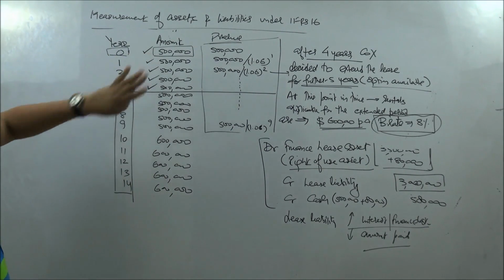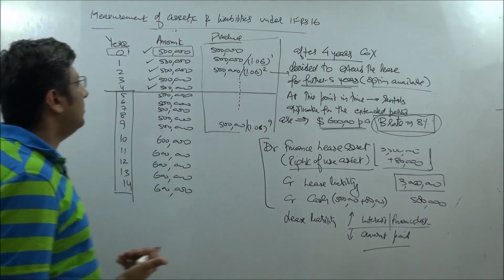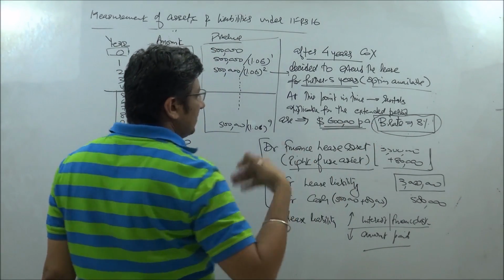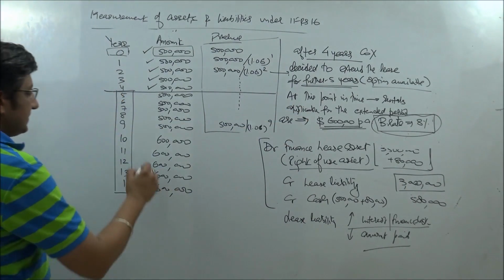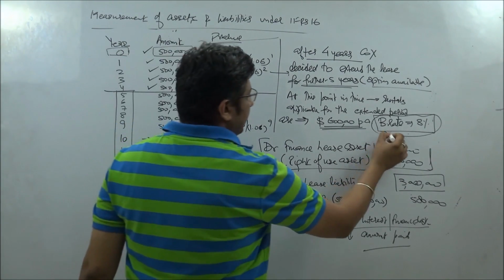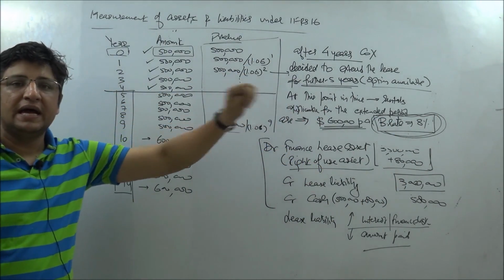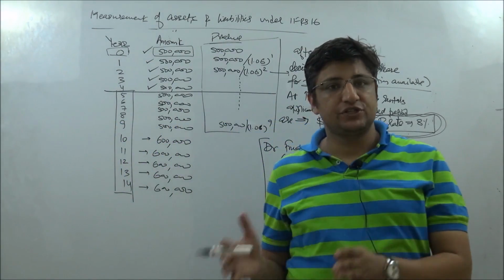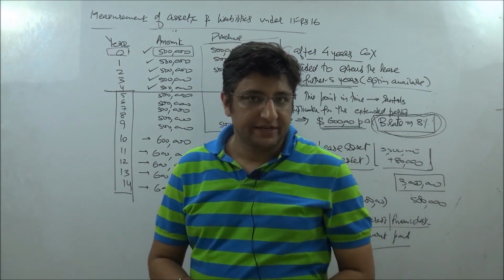We have made 5 installments, and towards period 4, we are saying that we want to extend the lease for another 5 years. For the additional period for which we're going to take the lease, the rentals are $600,000 each year, and the borrowing rate has changed from 6% originally to 8% here. So what do we do? How do we measure the right of use asset and even the liability, right?